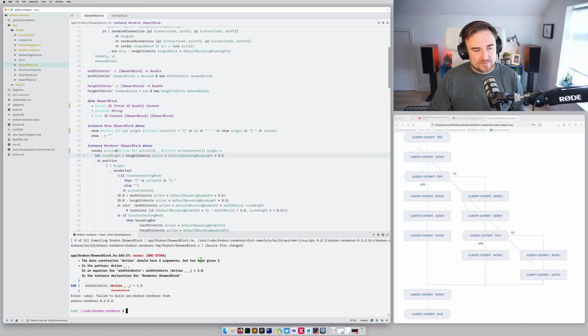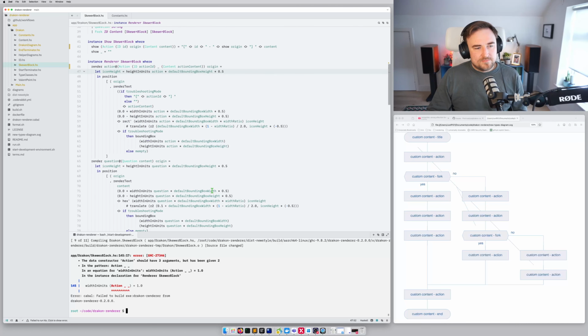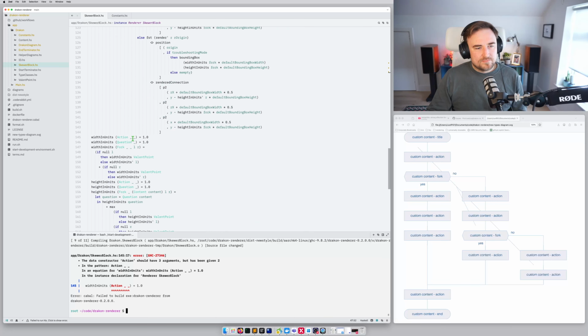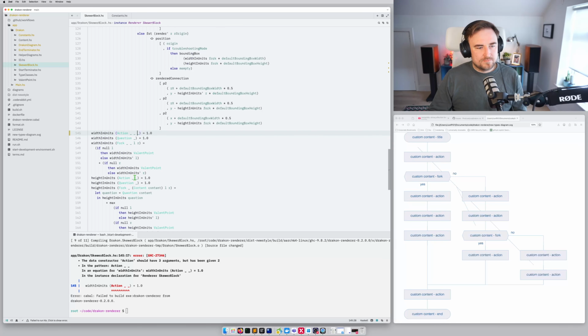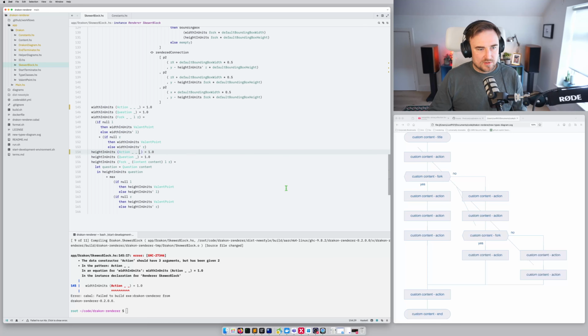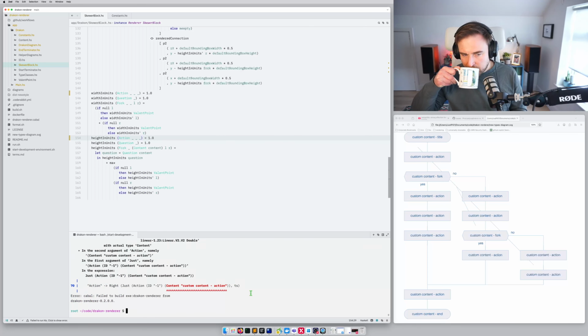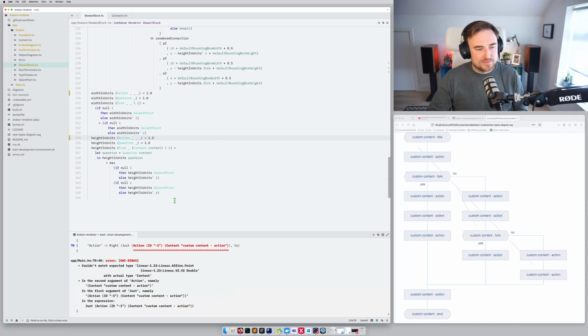Now parsing. I think, no, not yet. Same here. Now back to parsing.